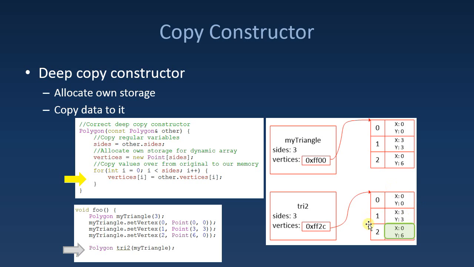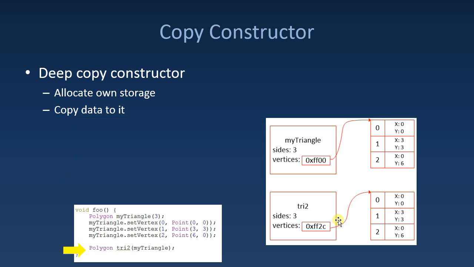And now what I've got is my own complete copy. Right? I've got a deep copy of my triangle. I can go off and mess with this triangle and not affect the original. I can have one of these get deleted or destroyed, and it won't affect the other one. That's generally the behavior we want when we're trying to make a copy of an object. So we get done with our copy constructor, and this is the state we're in.